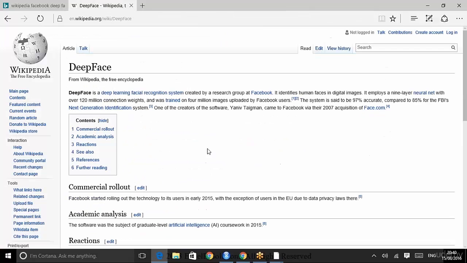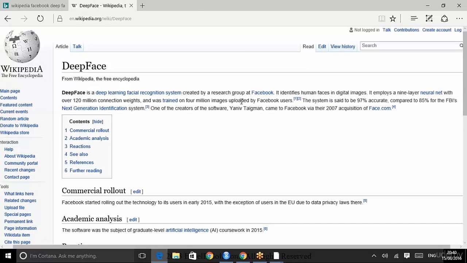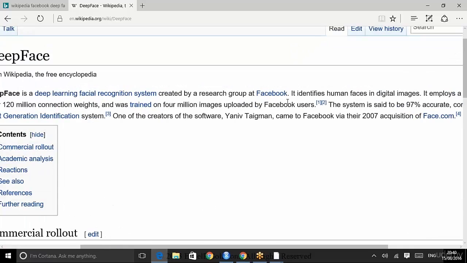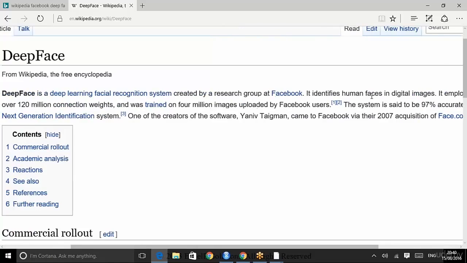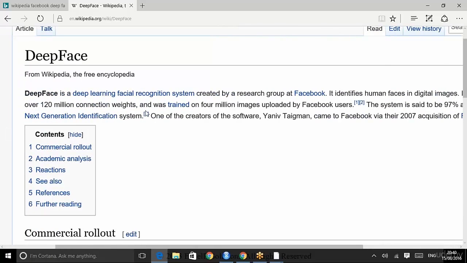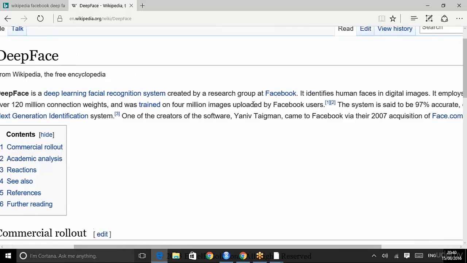Anyways, there we go. DeepFace is a deep learning facial recognition system which was created by a research group at Facebook. It identifies human faces in digital images, and this particular model was trained on 4 million images. Uploaded by whom?